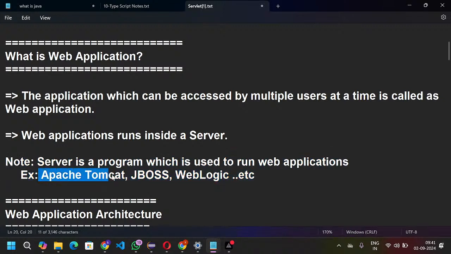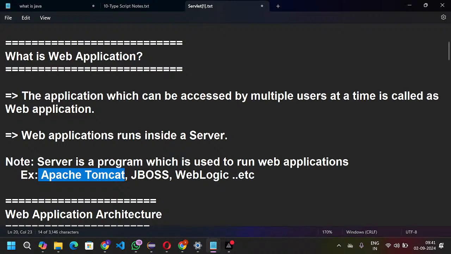These all are open source, meaning we can download them. You can go to Chrome and look for the specific server. For example, if you want to download the Apache Tomcat server, then you can look for Apache Tomcat server download. There are multiple versions, so you can download any version. Versions 9, 10, and 8, these three are recommended.